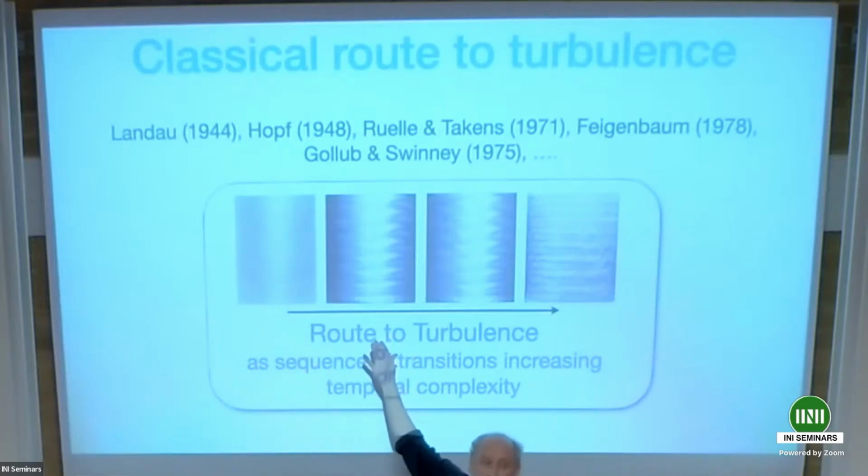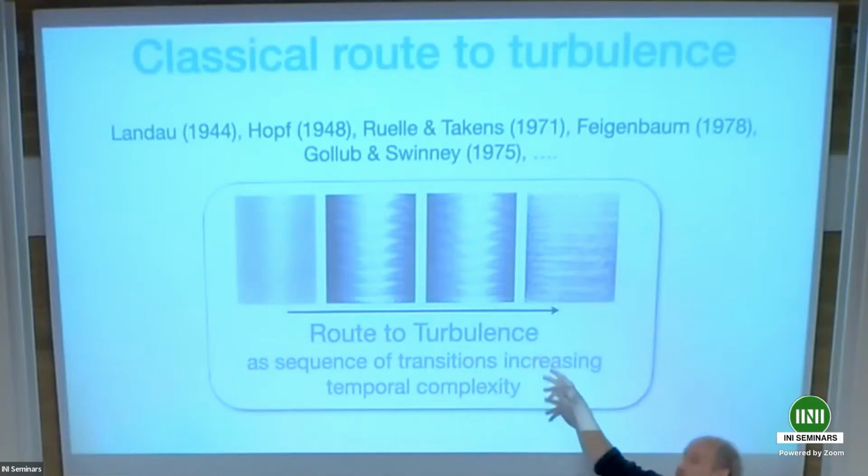Those become unstable to wavy vortices. Those become unstable to modulated wavy vortices. And then after just a couple transitions, you get something that is broadband spectrum. And that was, again, the idea of chaos. And okay, so you can get turbulence through a sequence of instabilities. And that gives a way in which you go from laminar flow to turbulence in a way we can understand in terms of low-dimensional dynamical systems and bifurcation theory.